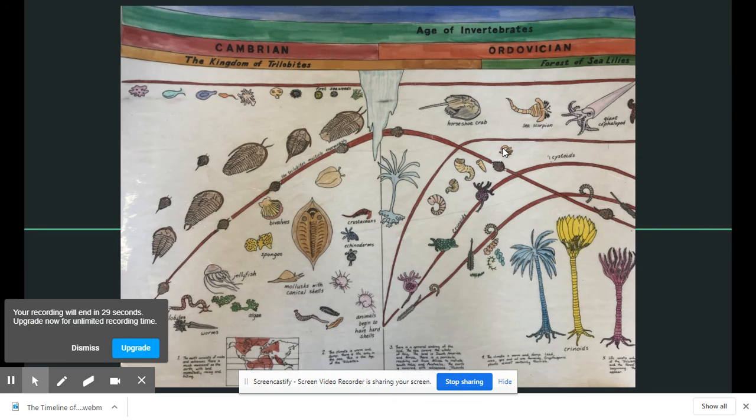So I highly encourage you to look closer at this timeline of life, not just at the things that I first shared in my lesson of the coming of life. There's so much to see and find here that can inspire so much research and so much investigation. Have fun.